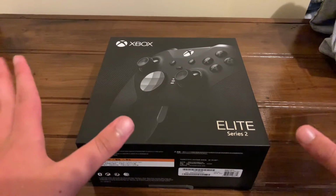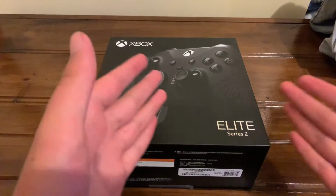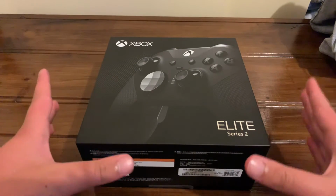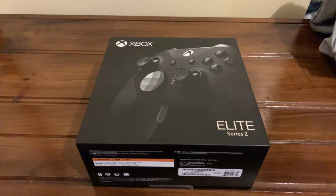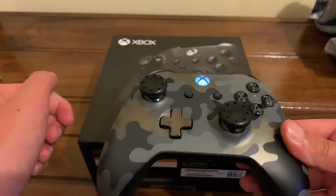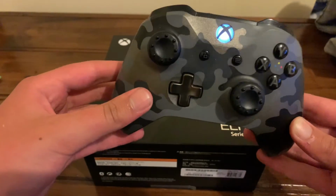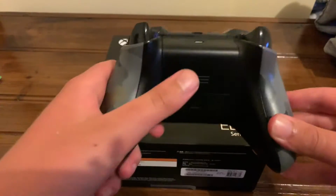And all of you guys are gonna be wondering, why did you get an Elite controller when we're getting close to the release of the PS5 and the Xbox Series X? I got this because since we still got a bit to go, I decided to get an upgrade. I decided to upgrade from this. My Xbox is on right now, that's why this is on. So I'm upgrading from this controller. This is gonna be my sister's controller, even though she doesn't really like the design, but she just wants it because it's got thumbstick covers, and it's also got the battery charging back.